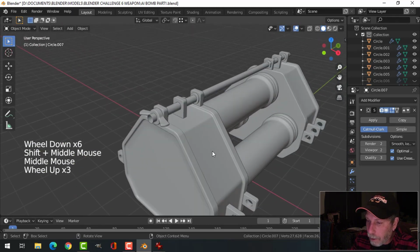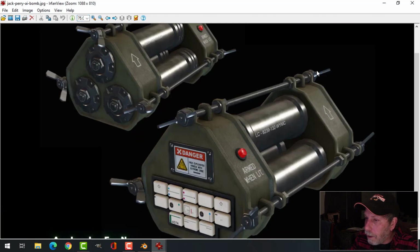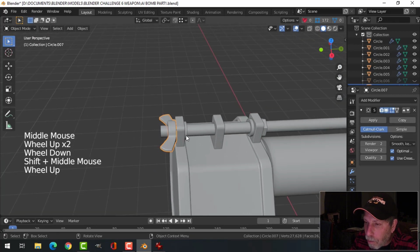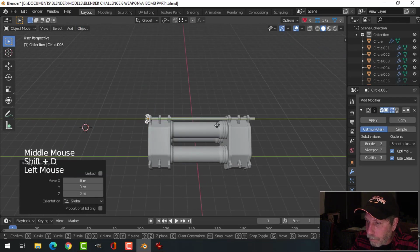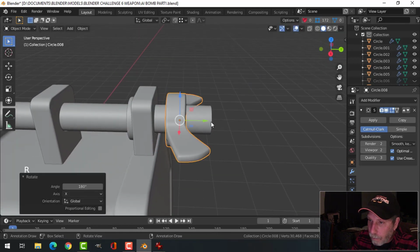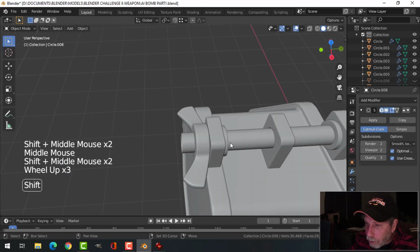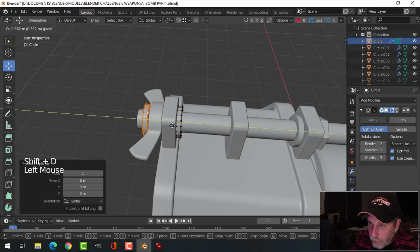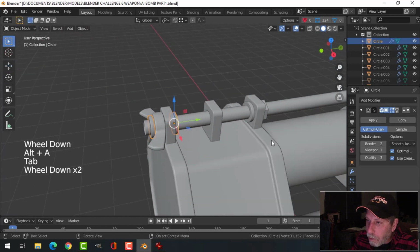So where are these guys located? I think we'll leave it at that for this video. Right there. We got one there, we got one on the end, and that would be it. Well, actually, and then there's a washer, so let's do this. Let's just copy this over to here and rotate it 180 degrees. Push it in there. We can turn these later. It's going to end with a washer, so let's grab that as well. Let's take that and Shift D. It's going to come over to here. Yeah, okay. And so let's just do the same thing on the other end.